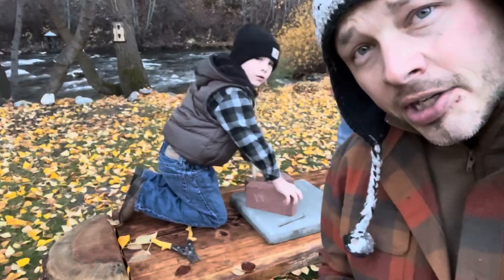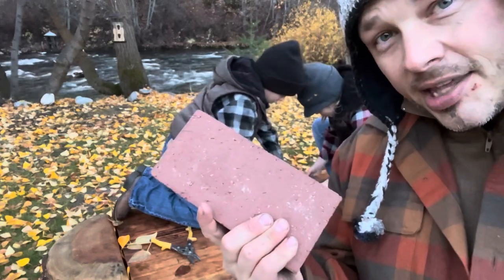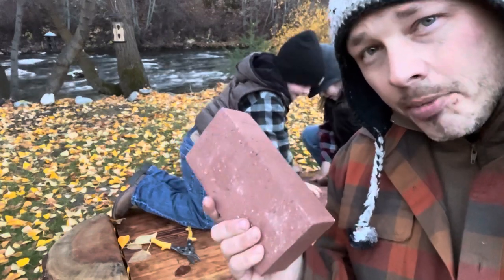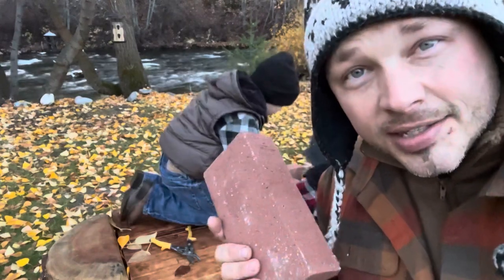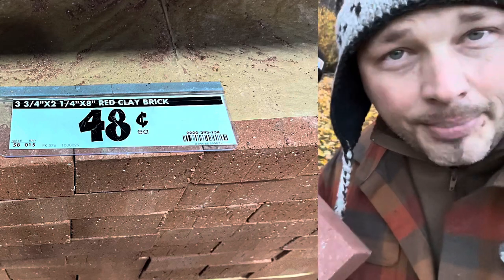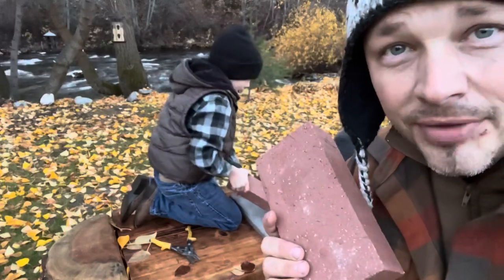Okay, so the first thing you're going to need is 21 fire bricks. You can get these at Home Depot for super cheap right now. Don't go to the garden center and get them because they come a little bit more decorative. You got to go to the building supply section. It is seriously a difference of like dollars. I picked these guys up for half a buck a piece. But if you get the wrong ones, you could be spending $2 to $3, $4.